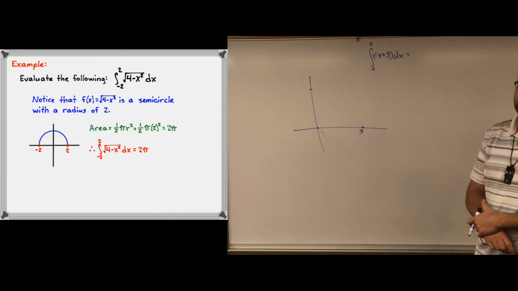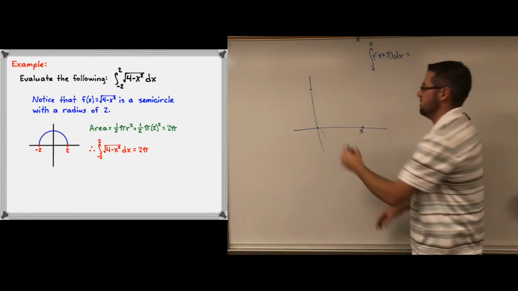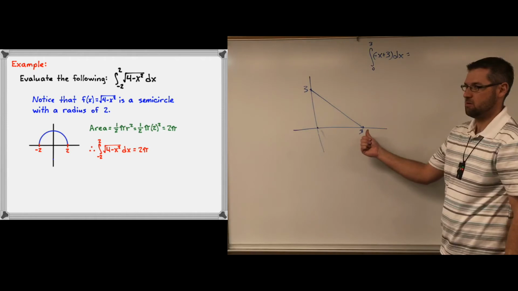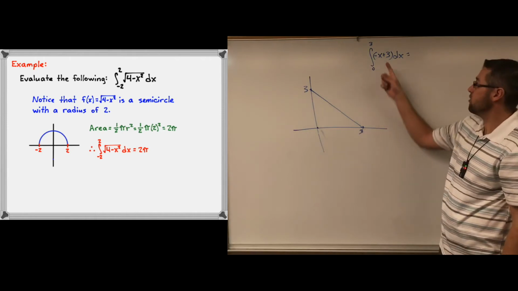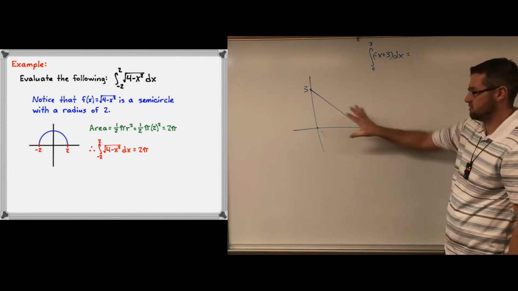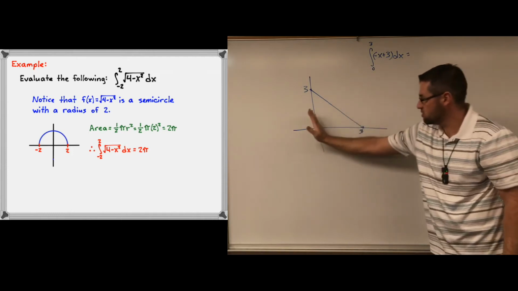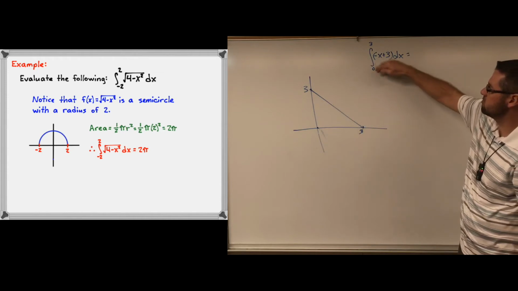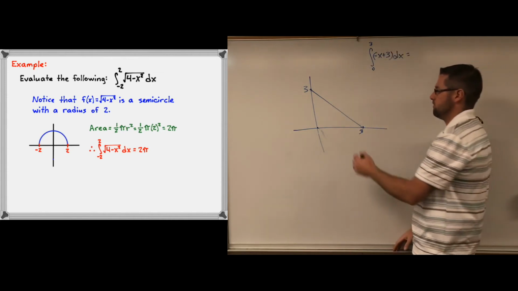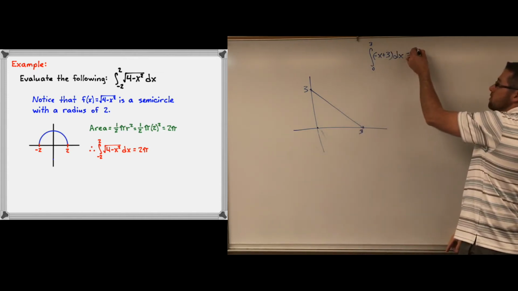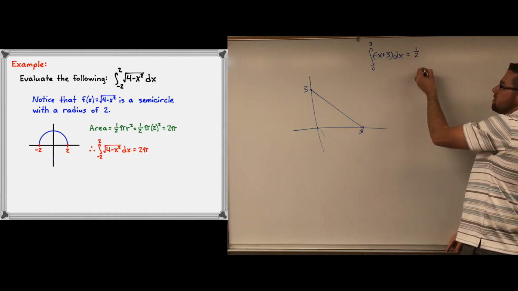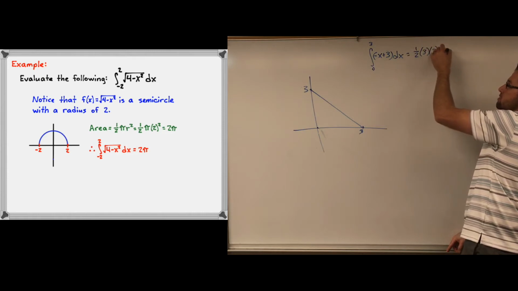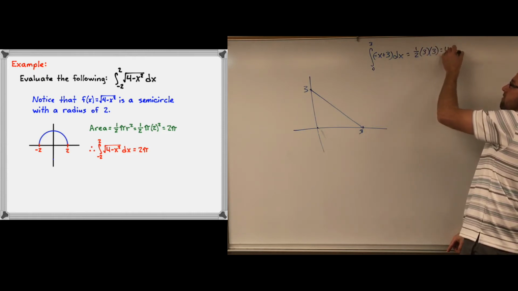Negative x plus 3. What's the y-intercept then? 3. What's the x-intercept? If I plug in 3 for x, I get 0. So that's the integral from 0 to 3. That's what we have, right? We're looking for the area under the curve because we're looking for the integral from 0 to 3. So how do I find it? 1/2. What's the base? 3. What's the height? So that would be 9/2 or 4.5. Okay.